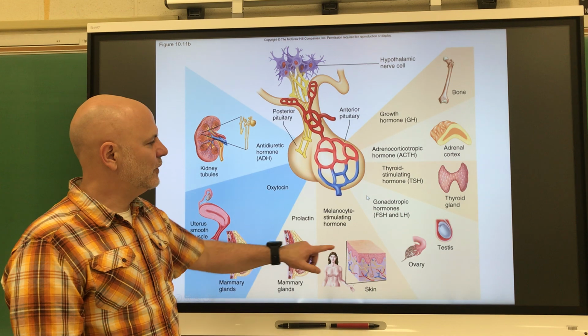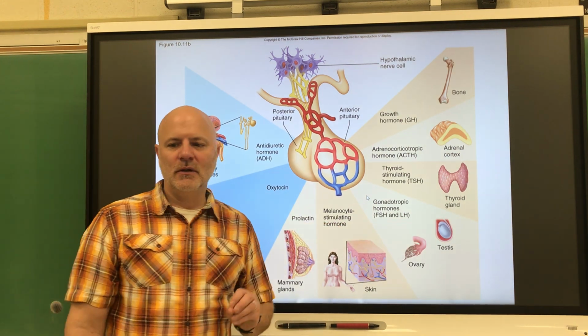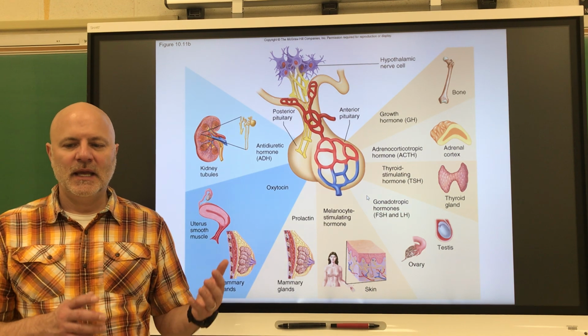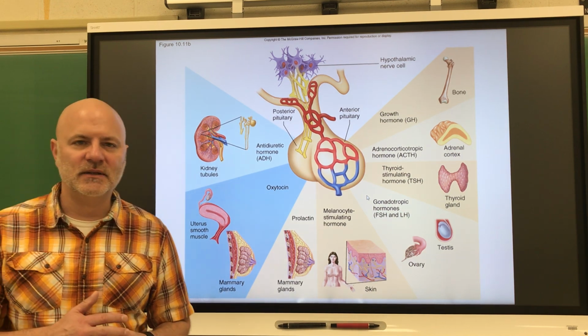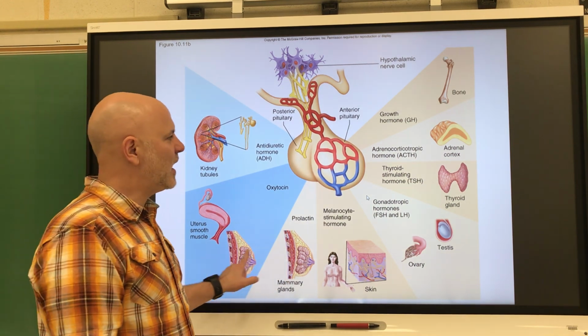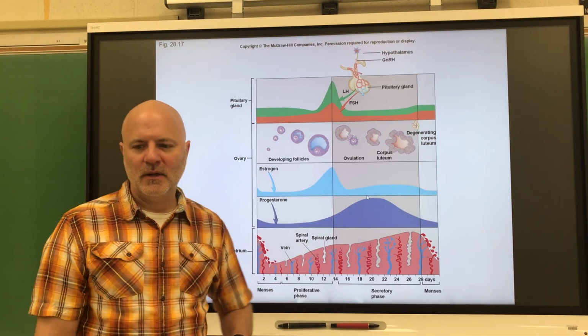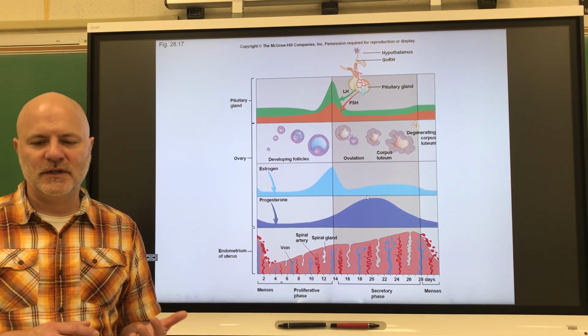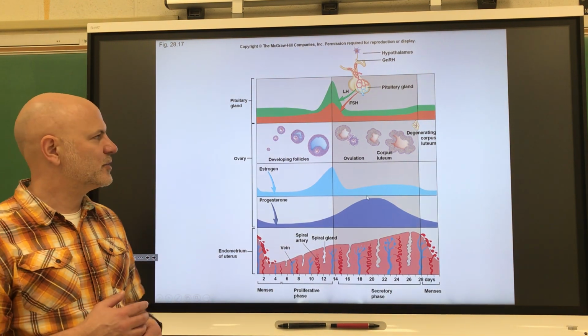All right, next is luteinizing hormone, LH. Luteinizing hormone in males has a smaller role once again. It stimulates the testes to secrete testosterone, so the initial production of testosterone. In females, it has more of a function. So in females, it stimulates a corpus luteum in the ovaries to secrete estrogen and progesterone.